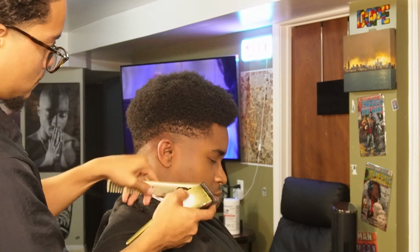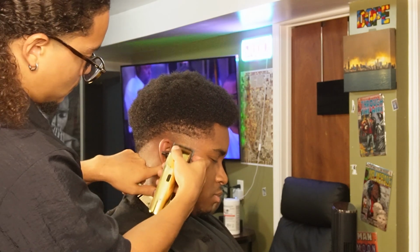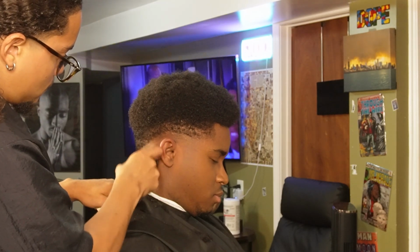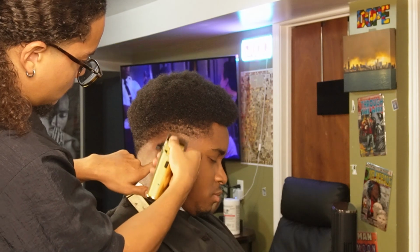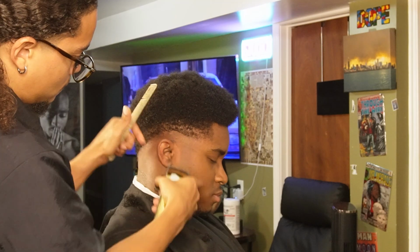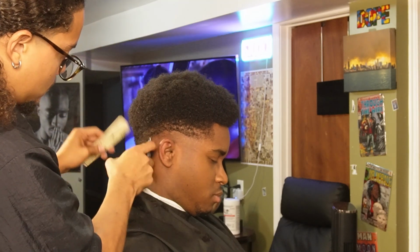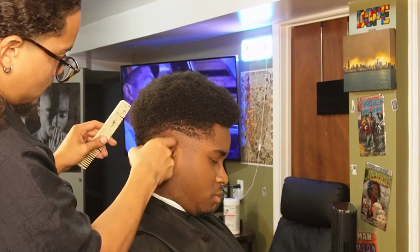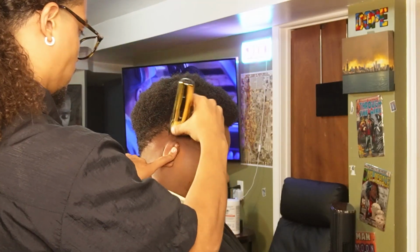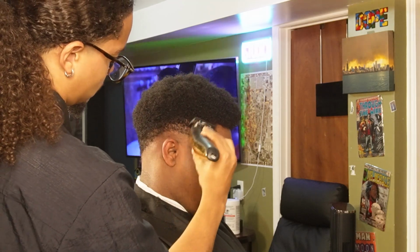Now that we're done setting in our second guideline, we could then slightly close the lever midway and all the way closed and attack that initial guideline at the bottom. Now that we're done erasing our initial guideline, I'm gonna go ahead and use my one guard all the way open to go with the grain and debulk on the sides.